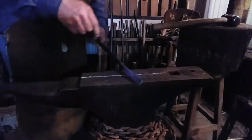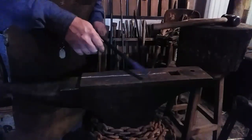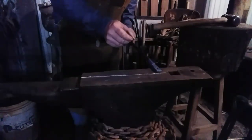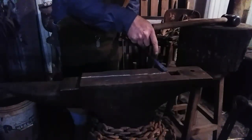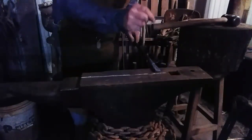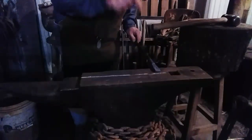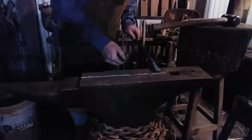What I did was I punched the hole enough to where I could see the impression of the hole on the back. And when I flipped it over, I found myself an angle for a flat spot, and I aimed for the center of that impression that was made. The impression is going to be larger than the hole you're punching, but it'll give you a bullseye. And you just aim for the middle of that bullseye and try to push the portion you've compressed from the other side back down. Once you get that slug to move into the slot that you've punched on the other side, then you can knock it out.